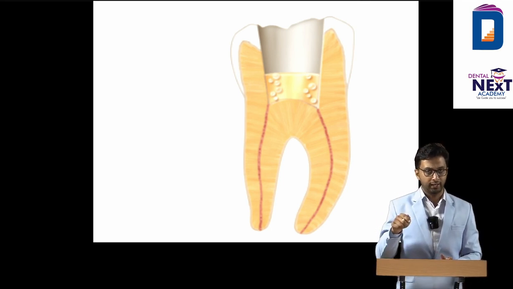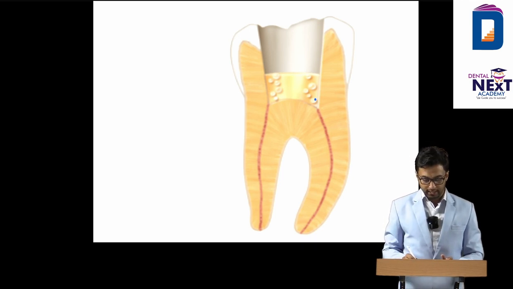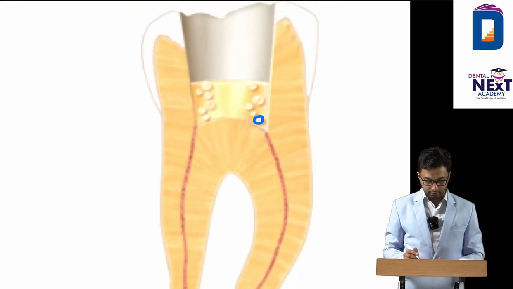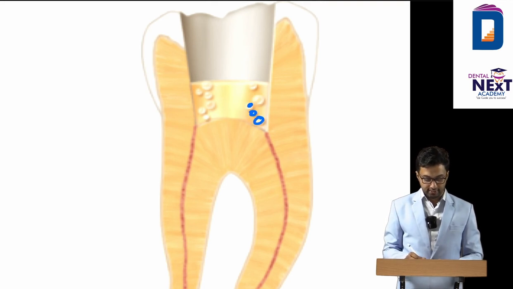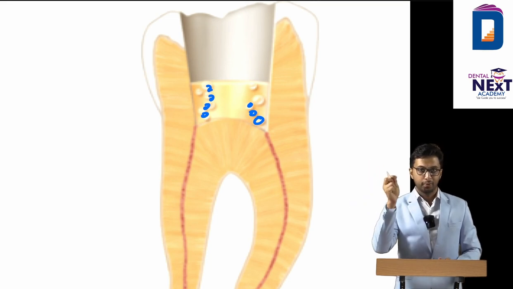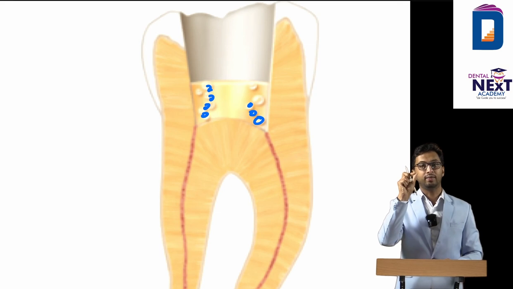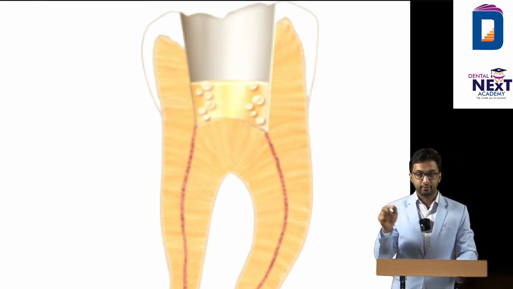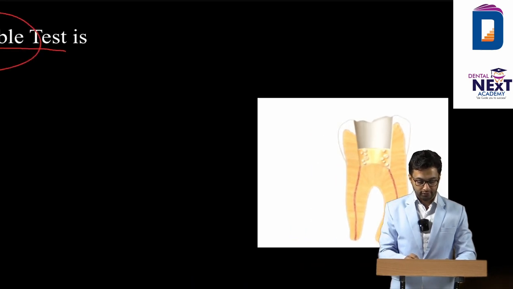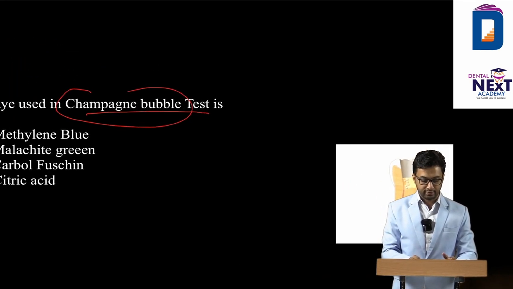But if you want to see where exactly the orifice is going to be, that can be seen from the bubbles coming out from there. Hypochlorite just gives off these bubbles from the canal orifice. From there you can understand that there is a canal in this location. You take the file, poke it there. You have to use the motions which we've studied, and you will see the file going into the canal. Now that's a different thing, how to negotiate a calcified canal.